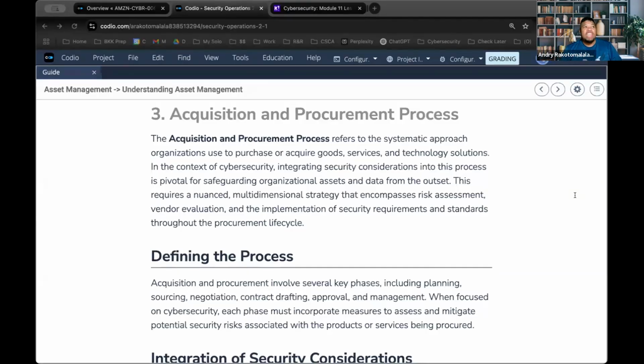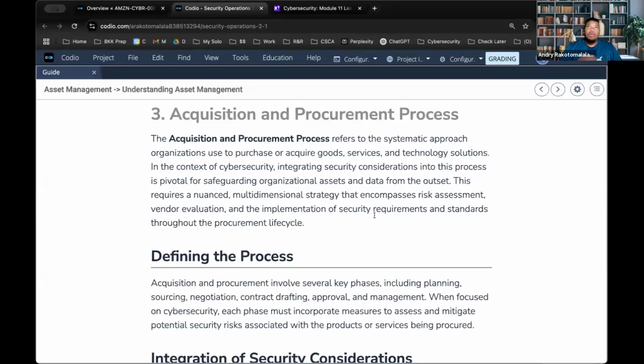The third-party risk management team or individual are the people who do the planning process, where they look at the different software that are available and they find out, hey, what are the security risks associated with this specific software? What are some things we should be aware of? What are some things that we should be careful about? All of these are different examples of what is required in the acquisition and procurement process.